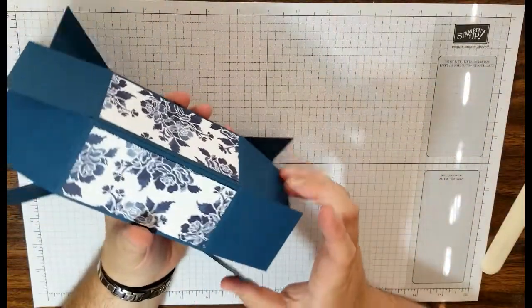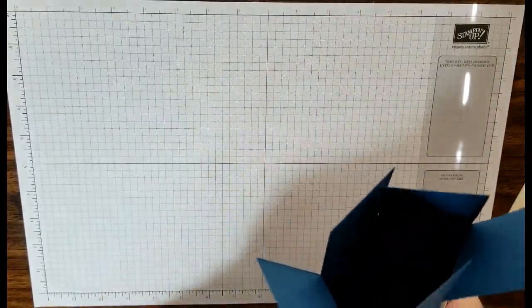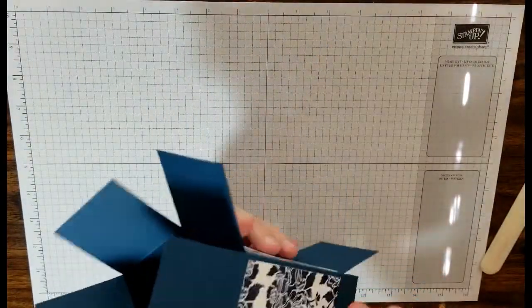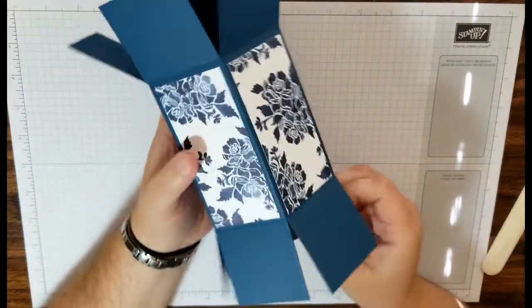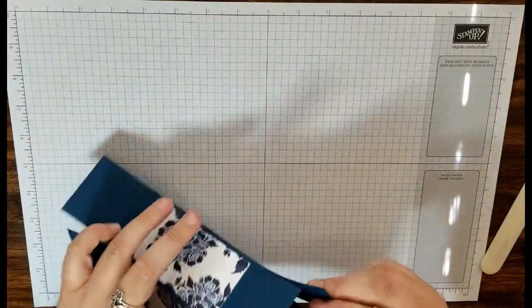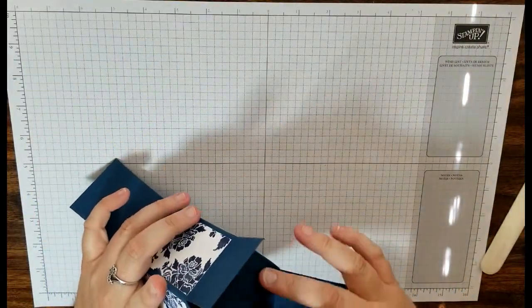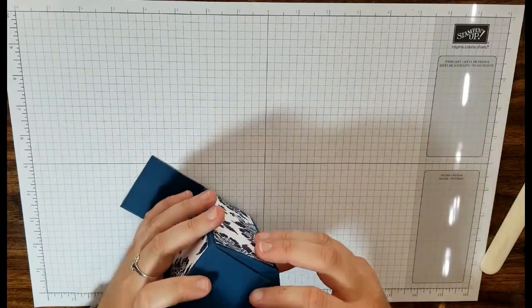I think I've decided that this down here is going to be my bottom. Again, doesn't really matter. Do find the back of your box where you're, there it is. So I always want to put the back of my box in first. So this tab here is actually attached to the back of my box. This one here is attached to the back of my box, as is this one.